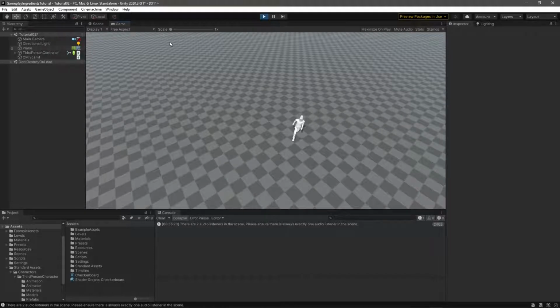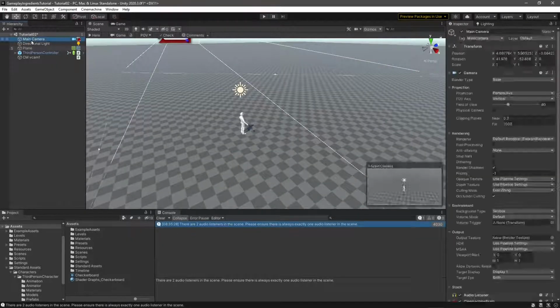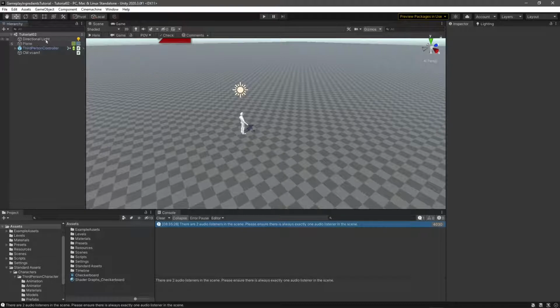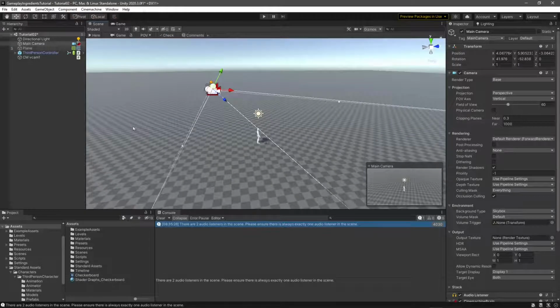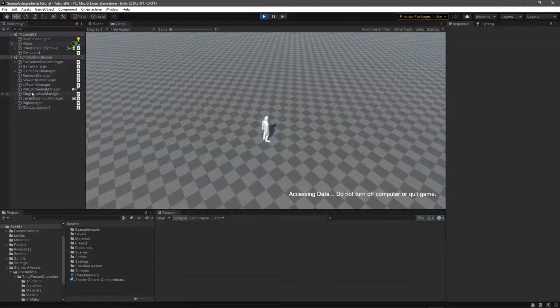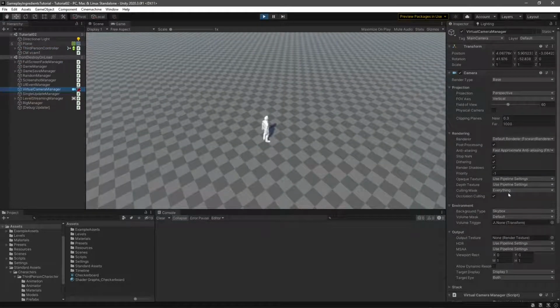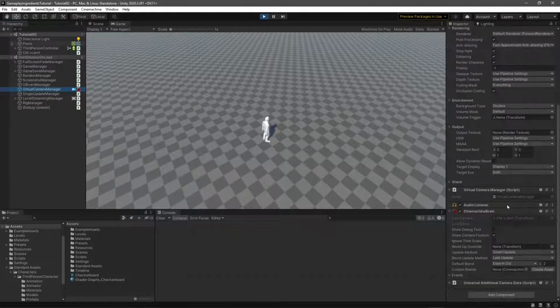So if we want our camera to follow the player, we have different things that we can do. So first we will remove this main camera. So we want only one camera. Why we do not want this main camera here is gameplay ingredients comes with an automatic camera named Virtual Camera Manager. It's here, and it's a prefab that's being spawned, and it serves many purposes because you can access this camera using scripts. We will show that in a later tutorial.